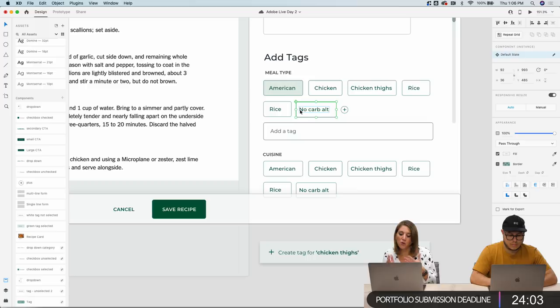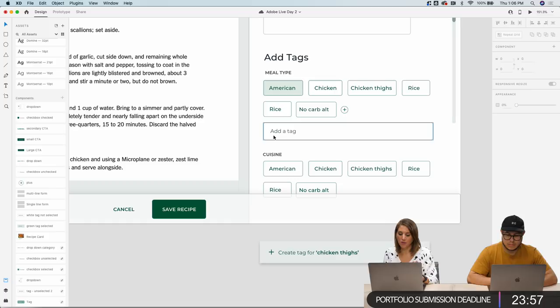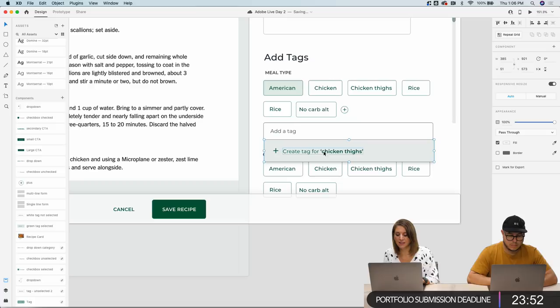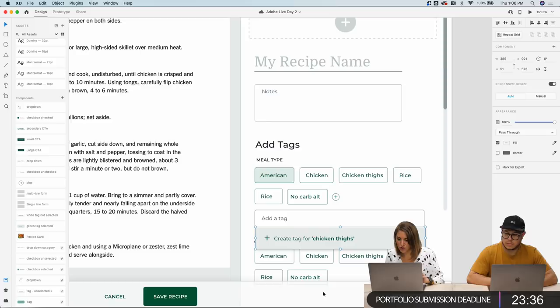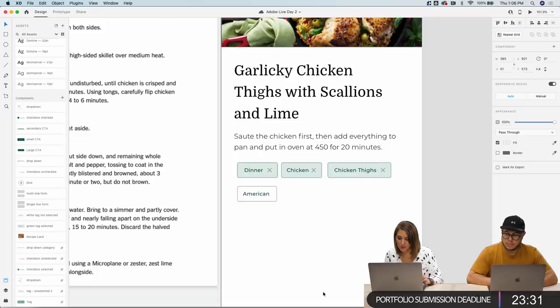Again, you have to be structured about the interaction decisions that you're making. So then, let's say we start typing, and then we'll have some kind of drop down here that says create new tags. You create a new tag, and voila, you have a new tag. So that's the interaction that I'm thinking about for the adding tags experience in the editing. Now let's go back to the recipe viewing, because this is something else.